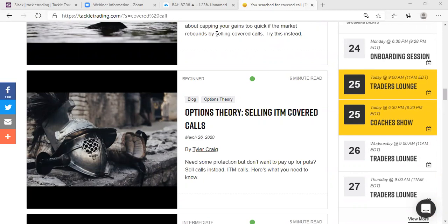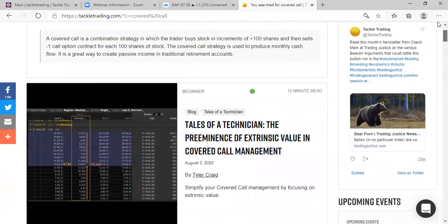There are a couple of things that we did back in February, right around Valentine's Day. We did a portfolio design series in both the Coaches Show and in the Cash Flow Club. I believe one of them fell on Valentine's Day. They'll be right in there, just called portfolio design. It'd be approximately February 12th in the Coaches Show and February 14th in the Cash Flow Club that you'll find that. If those dates are off, they're really close, so it'll be plus or minus two days, that particular week. That might be a really good place to start on that side of things. Hopefully that gives you some help there. We did a two-parter on that exact thing, portfolio design.